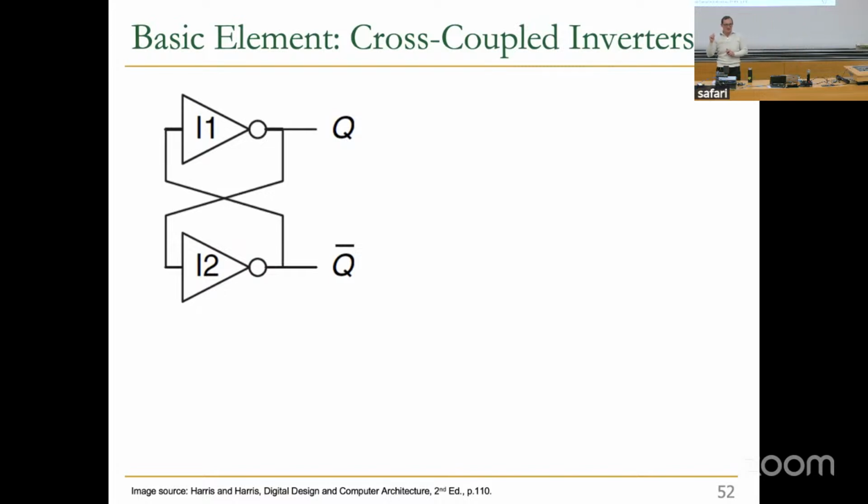Or is it combinational logic? It's built using combinational elements that we have seen. But what people do here is, you have an inverter, you have another inverter, and we have cross-coupled them, meaning we took the output of this inverter, called it Q, and connected it to the input of this inverter. And we took the output of this inverter, called it Q bar, and connected it to the input of this inverter. Sounds good, right?